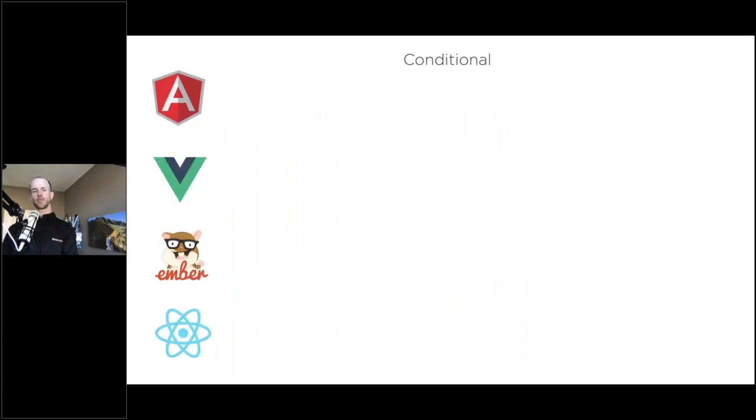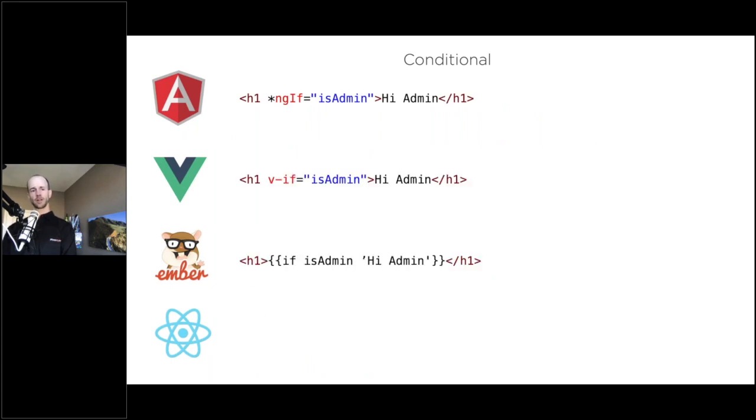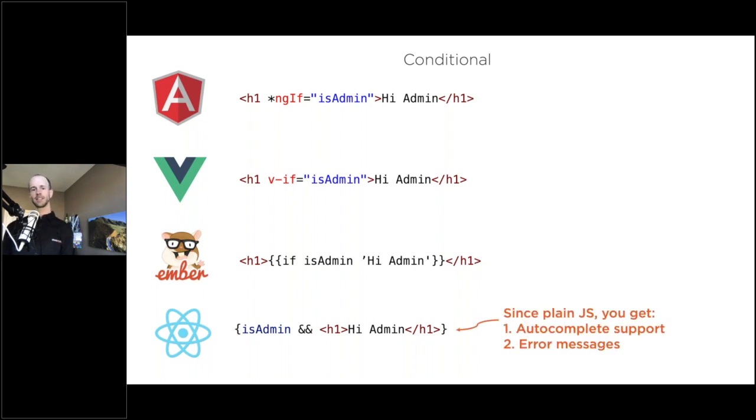So let's look at some examples. If I were to write a conditional statement, here's how it would look in the different alternatives to React. Whereas in React, I would use the logical and operator. So the nice thing about what I'm showing you here in React is that's just plain JavaScript. So you're going to get autocomplete support and good error messaging along the way. And you also didn't need to learn some new syntax for handling a conditional. Now you might not have known that that double ampersand is built into JavaScript, but that's the logical and operator. So we're leveraging built-in JavaScript features to handle logic in our markup.